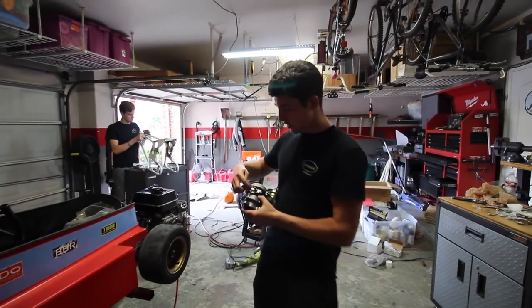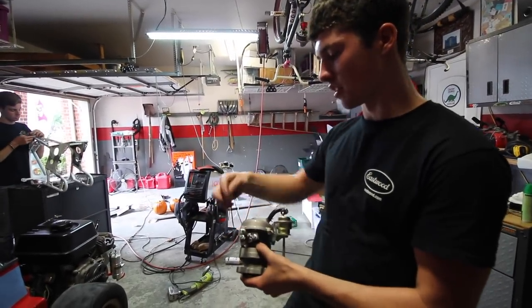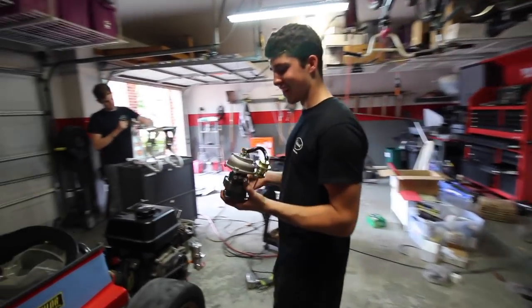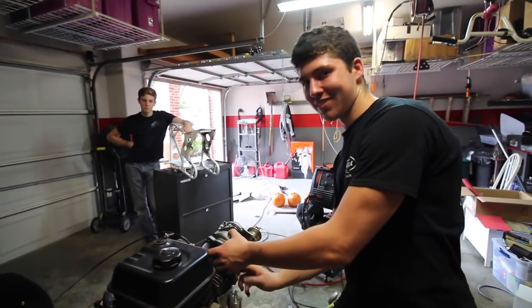So basically we made this, it's not the prettiest, but we're waiting on flanges in the mail, so in the final rendition we're gonna have real flanges with a bung on this, but for now this will be fine. We have this flange we made on there too. So now it is finally time to bolt up this turbo, and then we'll run the oil lines, and I think she's gonna be ready to make some turbo noises.